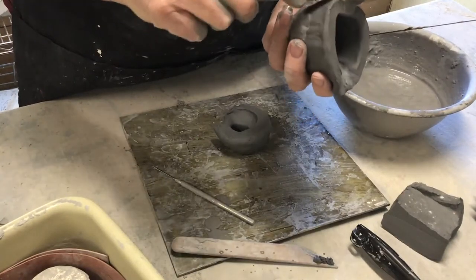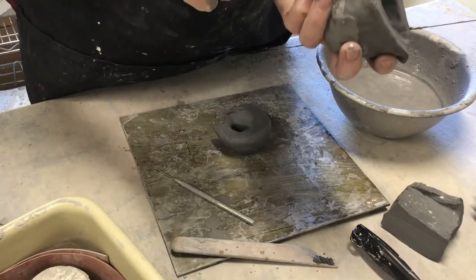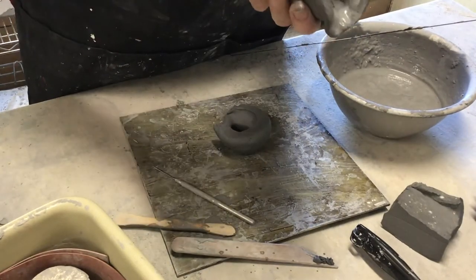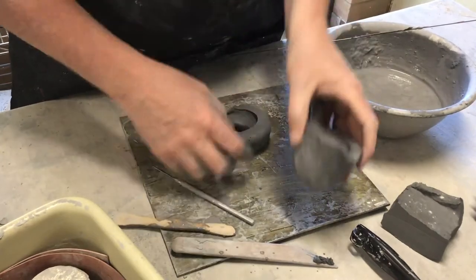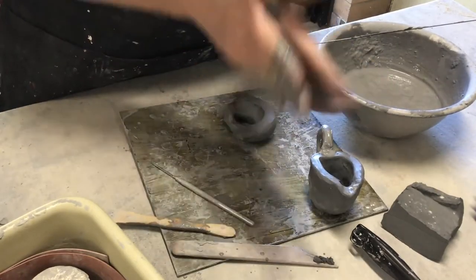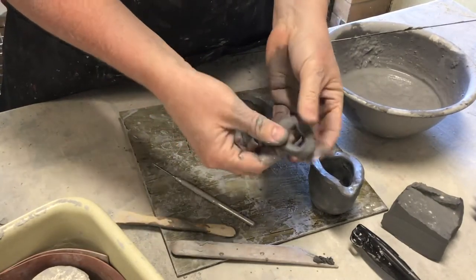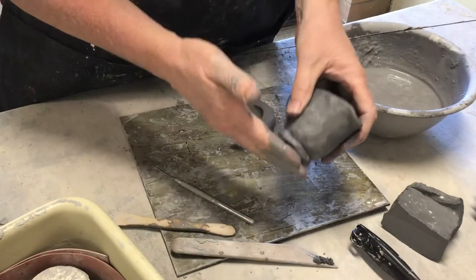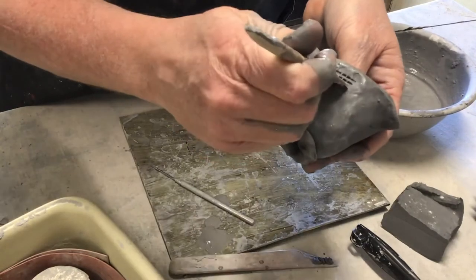This is how clay stays together — it'll stay together when it dries. If it dries in a different position than you wanted, it'll stay that way. So now it has a spout and a handle. I'm not going to be able to hold this up right now as it's wet. I need a foot — I can make another coil, or literally make a bunch of little balls and scratch and slip those as little sphere feet. I'm going to make a foot and scratch and slip it, then put it on the bottom.